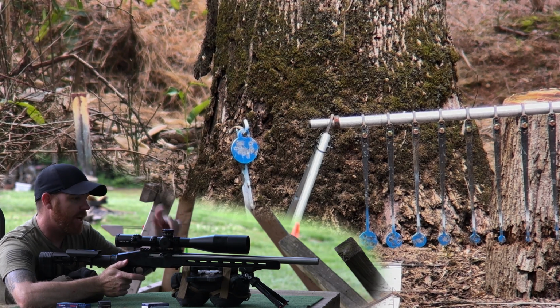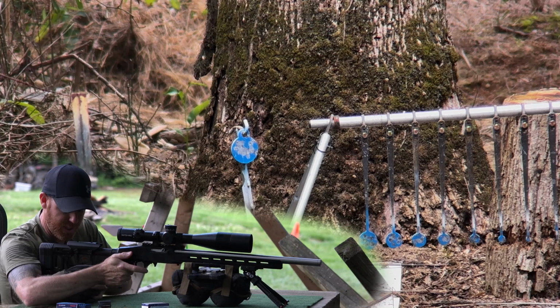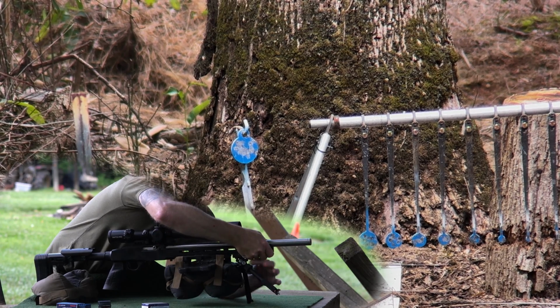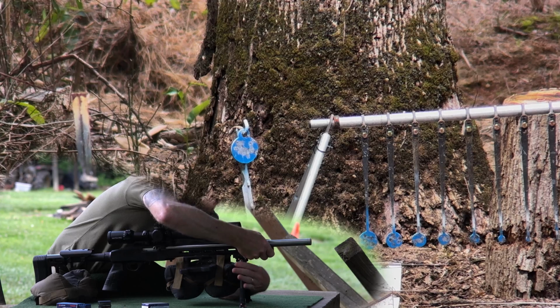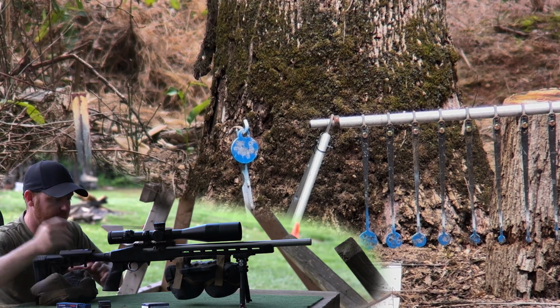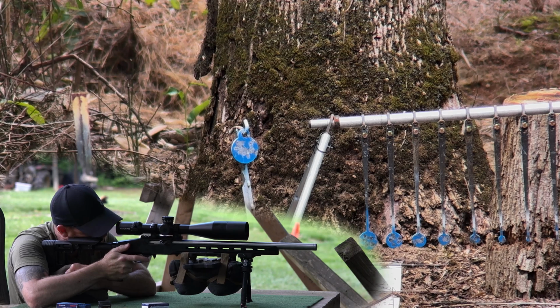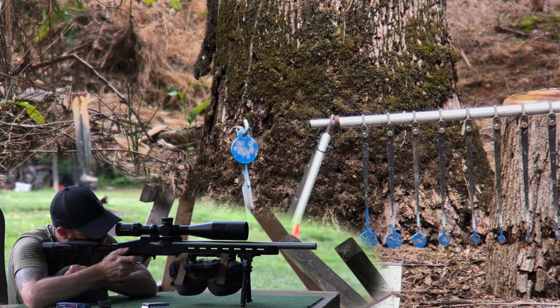Change my parallax. I am shooting the Bushnell Matchbro AD. That's what's been on here. Oh, I do need to come up. This joker's kind of heavy. You can see I've just got weight hanging off the bottom in the form of that bag. And yeah, should be a pretty good combo. Let's first make sure we're on.